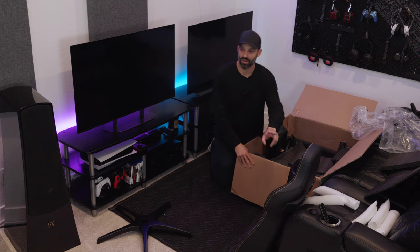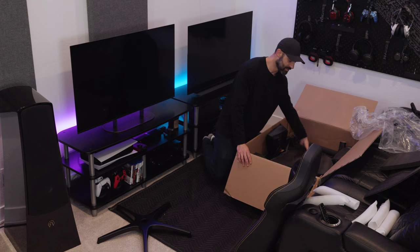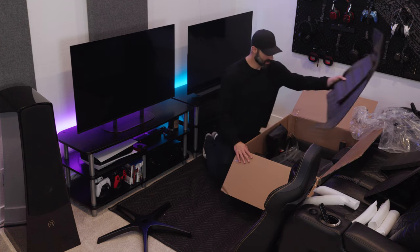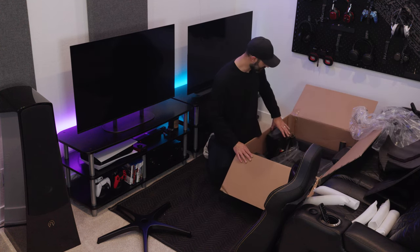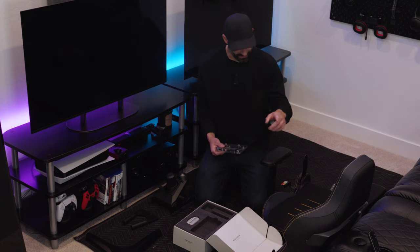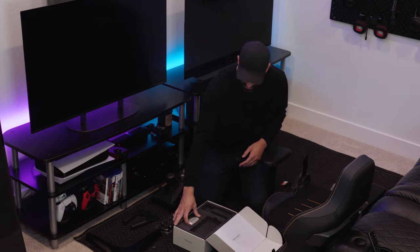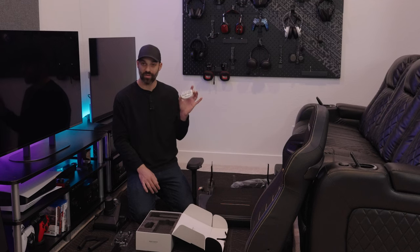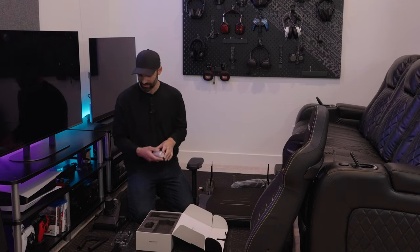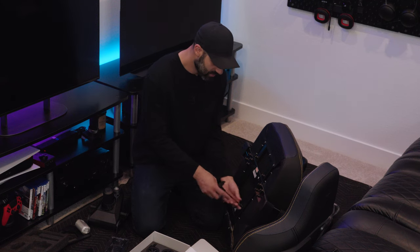I'm usually not a fan of the seatbelt harness thing, but Vertigear has an RGB kit so you can make your seat light up, along with custom logos — I'm going to revisit that in a separate video. Opening up this box within a box, this is the hardware to attach the seat to the rails that stick out. It also comes with a large allen wrench key, and just like the 3800, there's a washable pet hair remover, which is pretty cool.